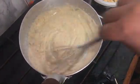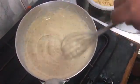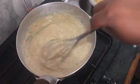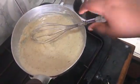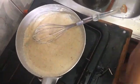So darlings, here's our sauce. Isn't it gorgeous? Yes, it is. So let me know what you normally add, what seasoning you normally use in the comment section.